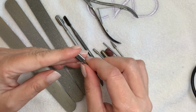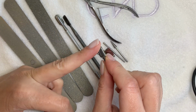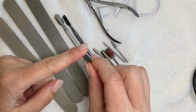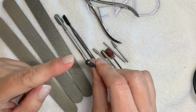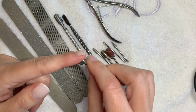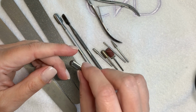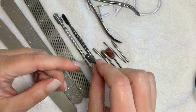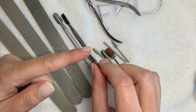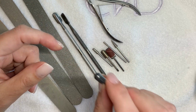So if you are a beginner, what I recommend you do is to use these ones to remove a gel polish color from the hard gel, or even from soft gel, but make sure that you have enough soft gel underneath, like a base coat or a builder, that you don't go through it. So I would just make sure that first you train your hand and you train the pressure of your hand to remove just the color and not the gel underneath, and then hand file the rest.